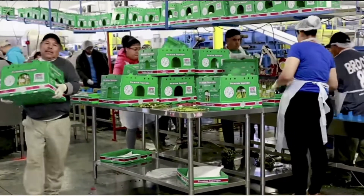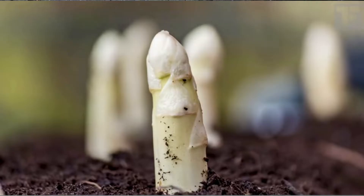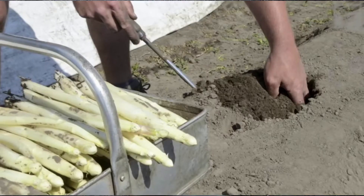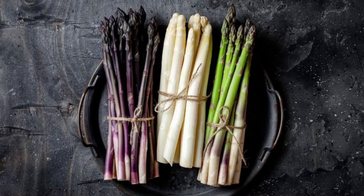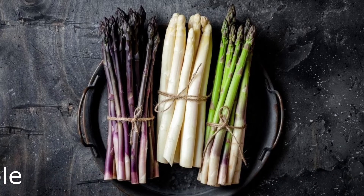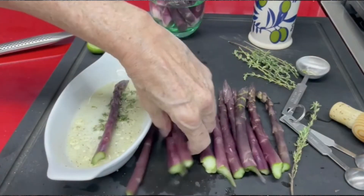So what's up with all these different colors? Asparagus comes in three forms: green, the one you know, white, and purple. White asparagus is grown in a dark environment, either underground or well covered. Covering the asparagus while it's growing prevents it from producing chlorophyll, the naturally occurring chemical that turns vegetables green. Green and white are basically the same plant, just grown differently. Purple asparagus, on the other hand, gets its color from anthocyanin — the pigment and antioxidant found in berries and red cabbage and red onions. It has a slightly different taste: a little sweeter, a little more mild, and has a higher nutritional content than its green and white brothers. Trust me, it tastes so good.